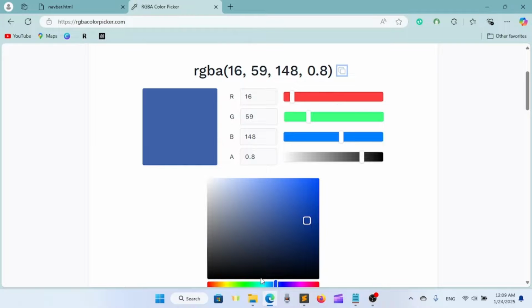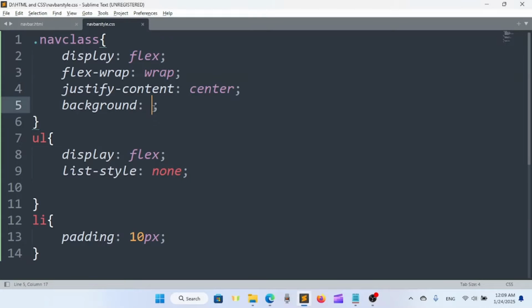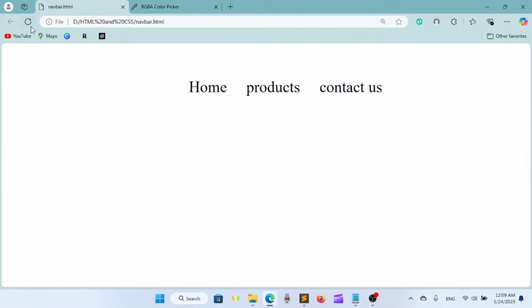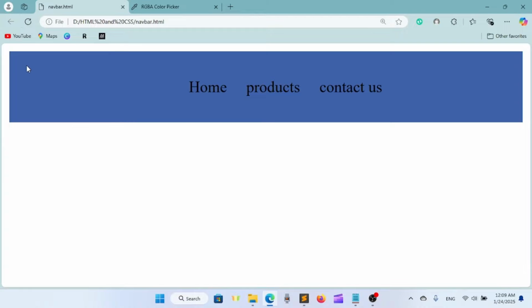Okay, just copy it from here and go to the code editor and just paste it here. So this is the value for red, this is the value for green, and this is the value for blue, and this is the opacity. So now go to the browser, and if you refresh it, you can see we have a nice background color for the nav menus.